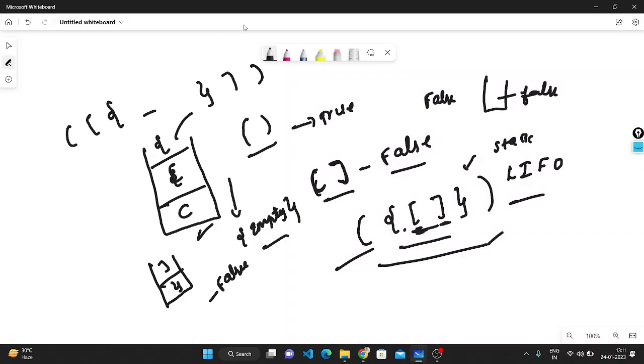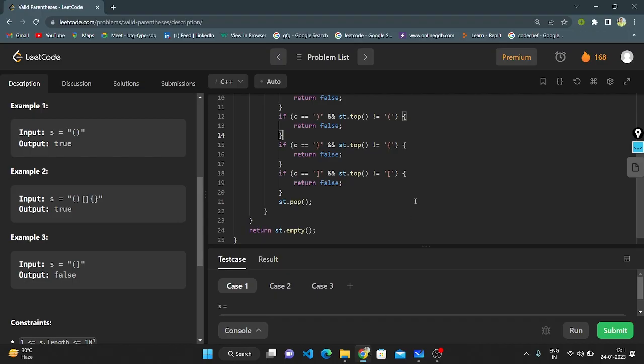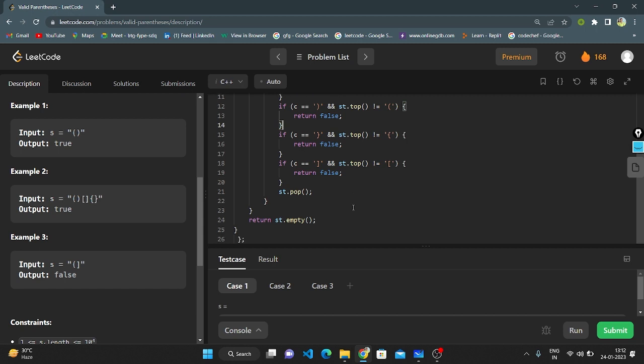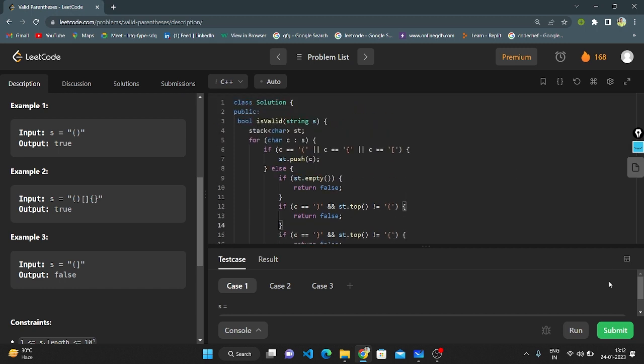After iterating all the characters, if the stack is empty, it means all the open brackets have matched with the closing brackets, and in the correct order. Then I will return true. Okay, this is the code of that logic.